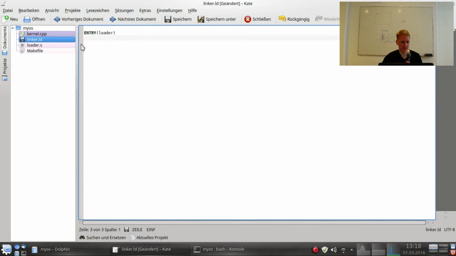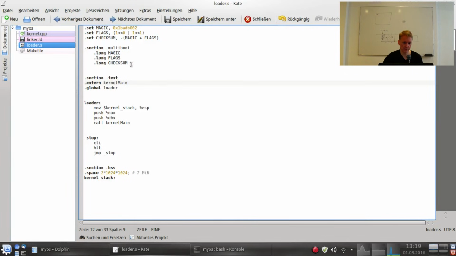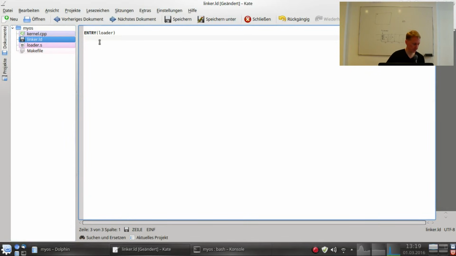Okay, here we tell the linker that this position of the loader.s is the entry point of the resulting bin file. The output architecture is going to be i386:i386.